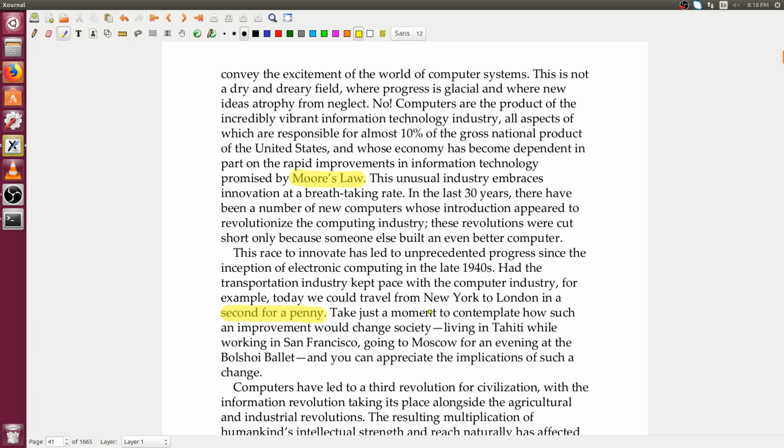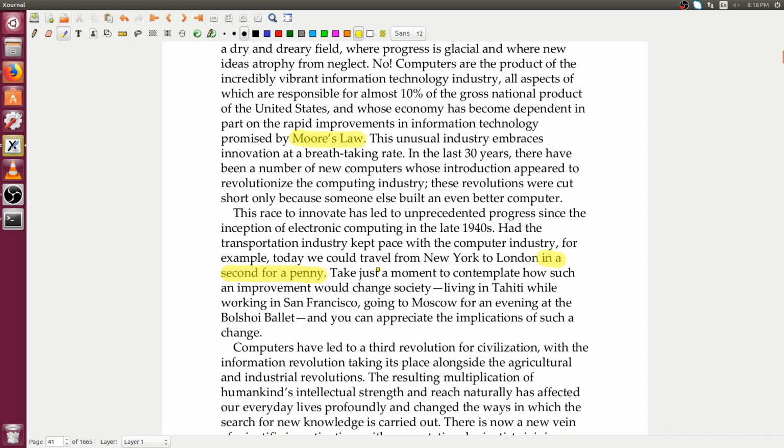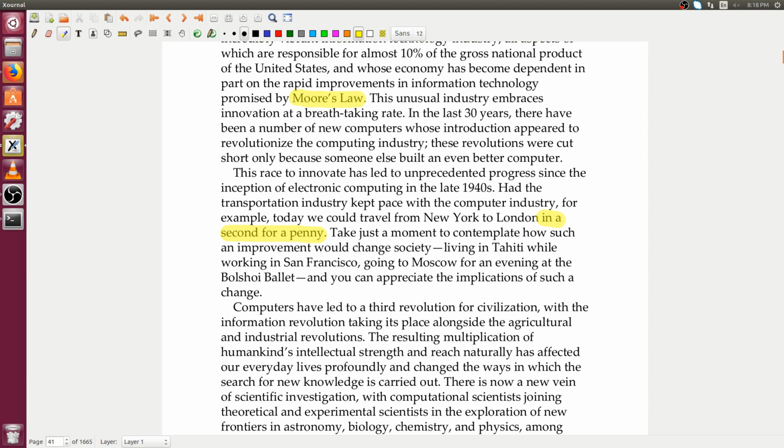Now, just let that sink in for a little bit. That's the level of improvement we're talking about. This is why it's such a great time to get into computer architecture. It's so fast moving. There's so much innovation going on. This is why I love it. All right, so let's see.